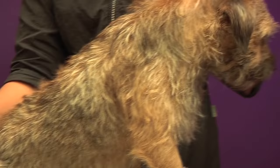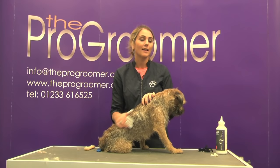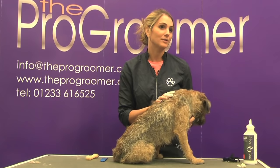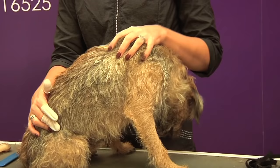In the show ring these dogs are never taken down as short as we would take Alfie. In the show ring they have what we call a rolled coat, which means that every few days or so we'd pick out a few layers of coat and they'd always have new coat coming in - several layers in the coat meaning they would never go quite as short. But for our pet border terriers we can do them twice a year, every six months or so, and they come up really nicely.